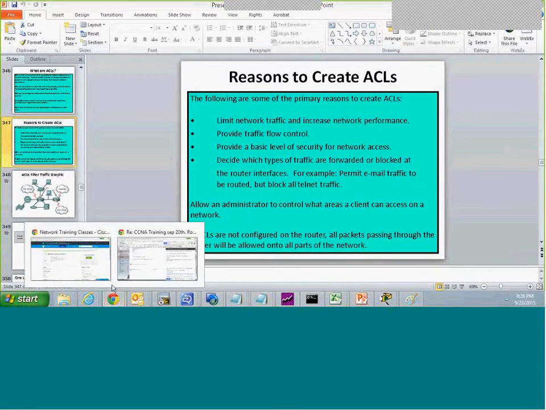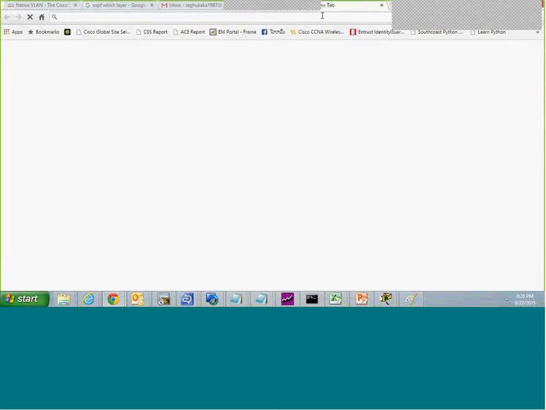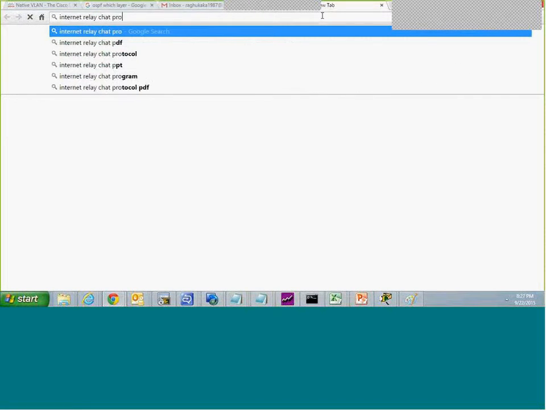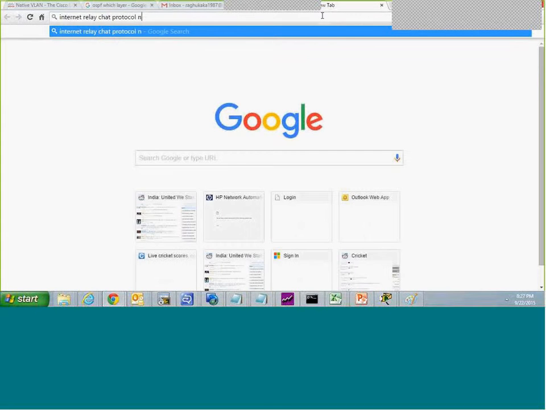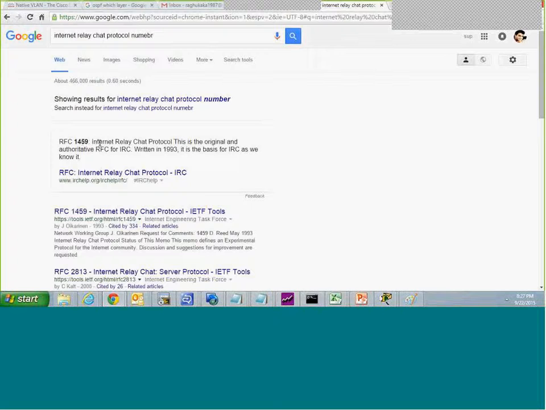For example, in my workplace, they're blocking all my chat traffic, IRC. So what is the number? Internet Relay Chat protocol number. No, this is the RFC number.